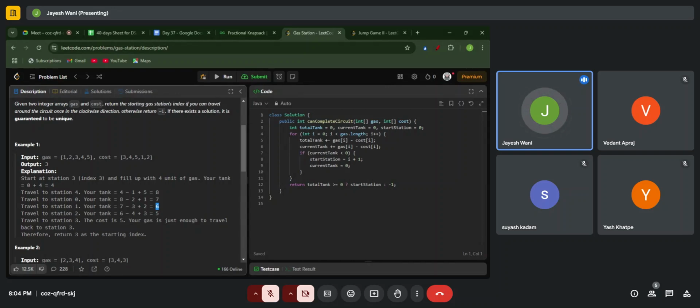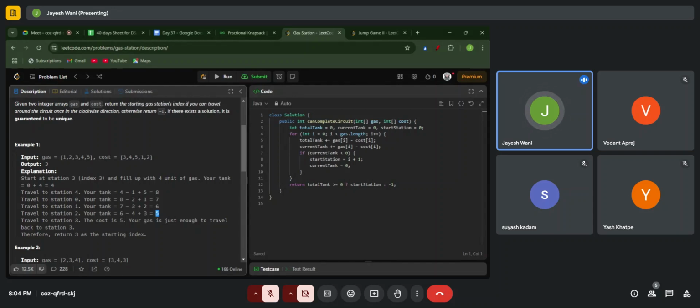Okay, so after that, once we travel, we'll reach 3 with four distances traveled already, and adding 3 gas to it. So that will make our remaining gas 5.